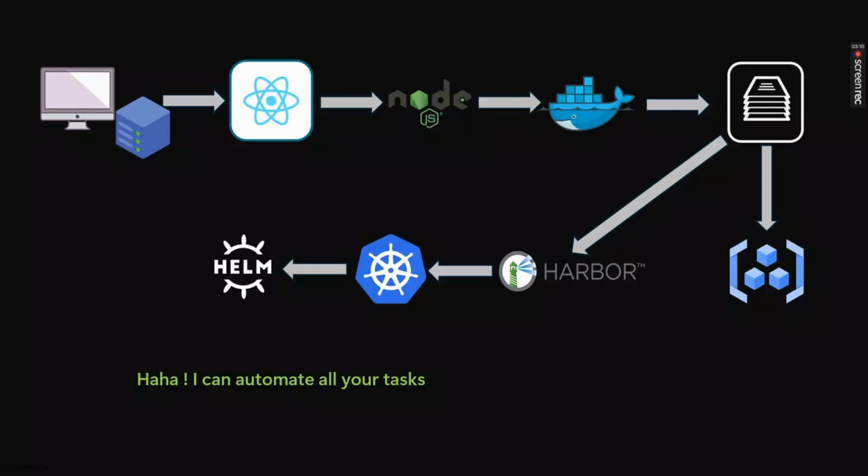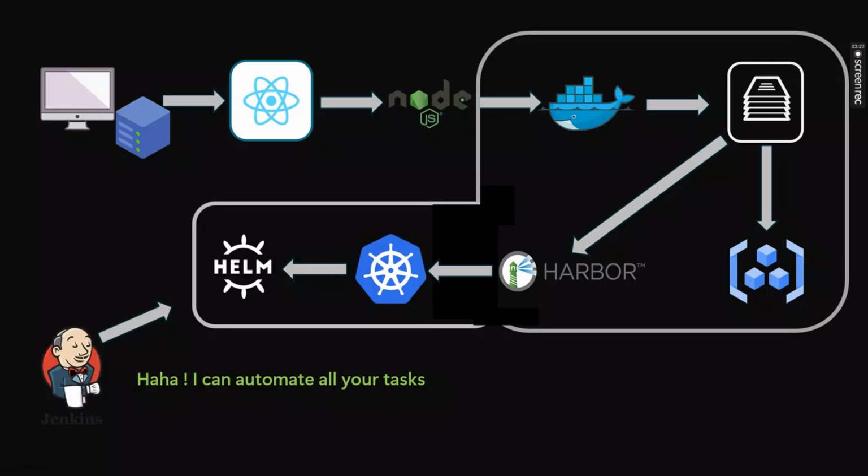So for this whole process you have to write all the commands to do these things. Then who can automate all these tasks? That is nothing but Jenkins. Jenkins can do the automation of all these tasks. You can write a Groovy script, and then it can run the Docker commands and Kubernetes commands, and finish this whole pipeline instead of you manually triggering everything.